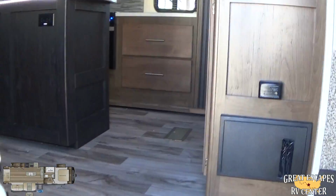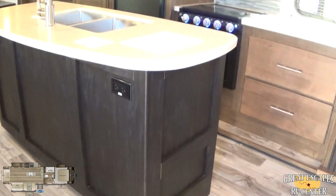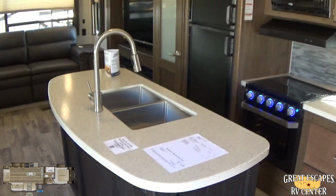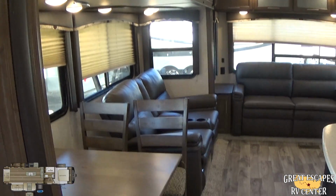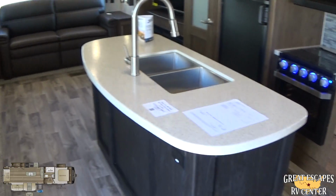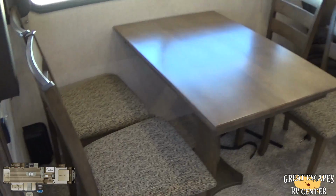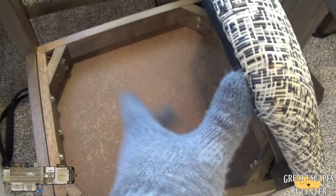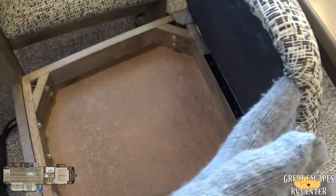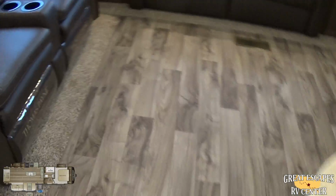Of course, in here as well, you're going to have LED backlighting up under the kitchen island, which is really nice. I'll give you just a second to take everything all in. Really cool. So you're going to come standard with the freestanding table and chairs. It's going to have a total of 4 chairs. Really cool. And I like these chairs too because if you lift these up, you got a little compartment down here for storage, paperwork, maybe some of the kids' odds and ends toys, and things like that. Really cool. Books, crayons, stuff like that.